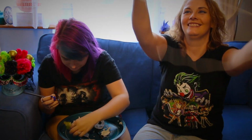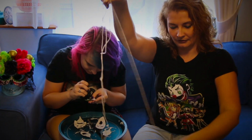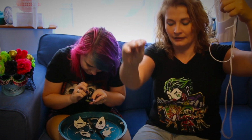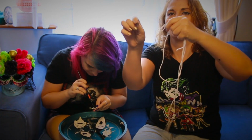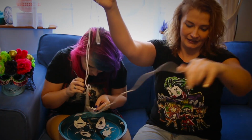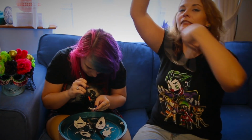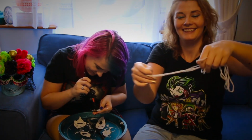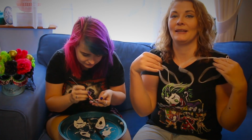And then you get some string and put them through all the leaves. I'm going to use a big needle, but you could use a plastic needle, or you can make the holes beforehand and then put them through if you have kids, of course, because you don't want to be giving them sharp objects. Then put it all the way through, and you can hang them up onto your Halloween tree. Get the right time of year. Or over your mantelpiece. Windows. Anywhere.